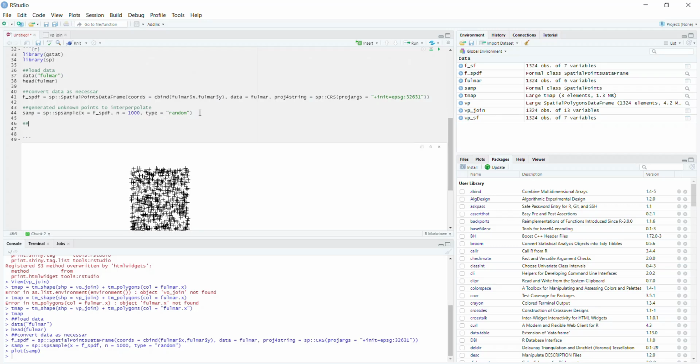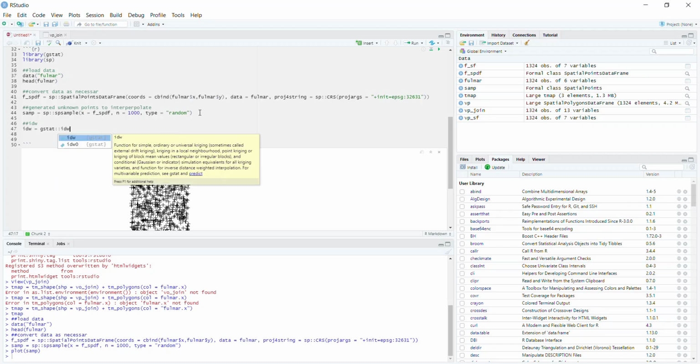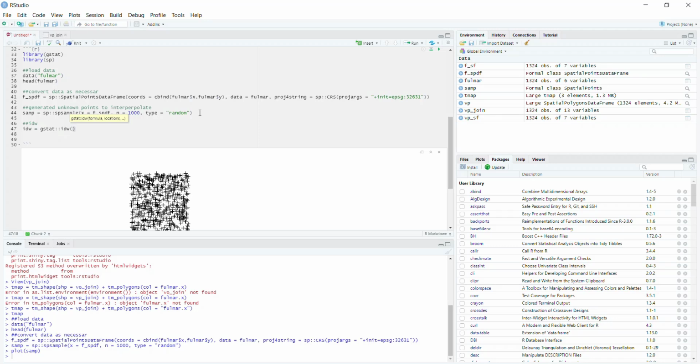Now let's get into the actual IDW. IDW is actually very simple. We're going to call the gstat package, and there's a function called idw. Actually, let's go down here so we can see all the parameters. Question mark idw.